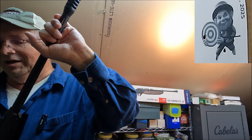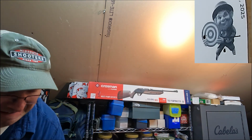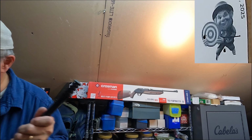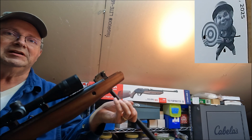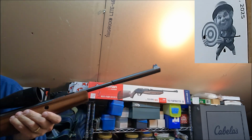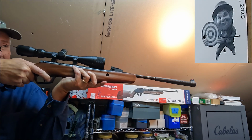We're on our third shot of the bottom, let's see, bottom right-hand target. Get the right rifle here. This will probably be useful. All right. Number 3.